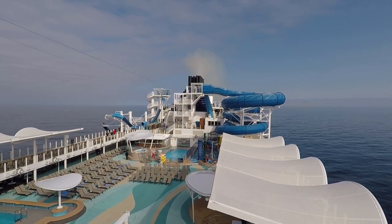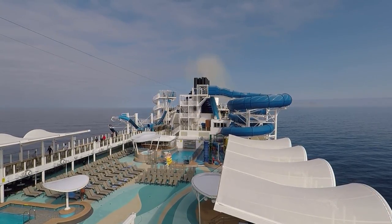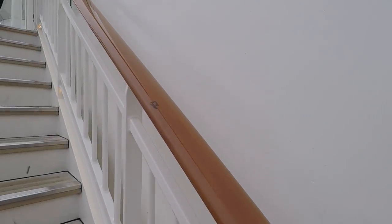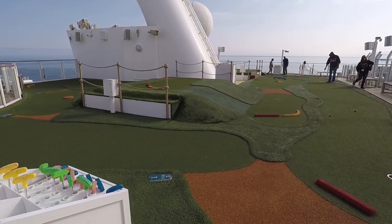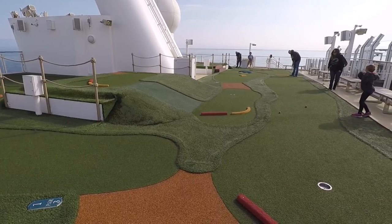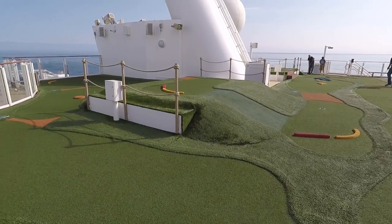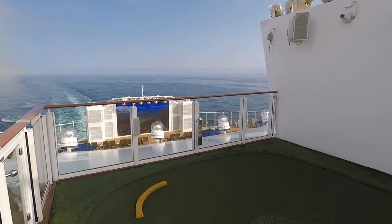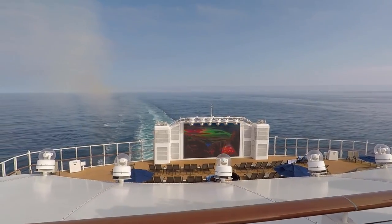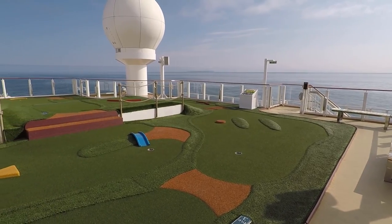Here's the other half of the Vibe Beach Club with all the deck chairs and umbrellas. We're heading over to the back of the ship on deck 19 where we'll find the mini golf as well as the top end of the racetrack. It's a nine-hole mini golf course — the Norwegian website says five holes, but it is a full nine. It did get busier towards the end of the week, especially on sea days, so try it earlier in the week if you want fewer people.